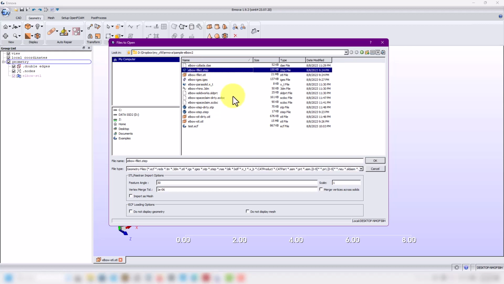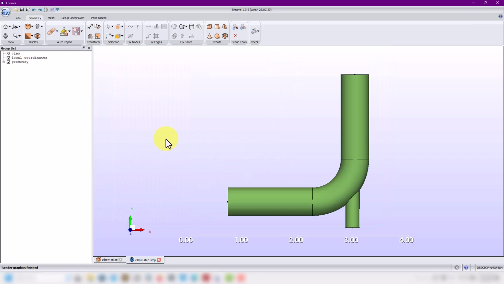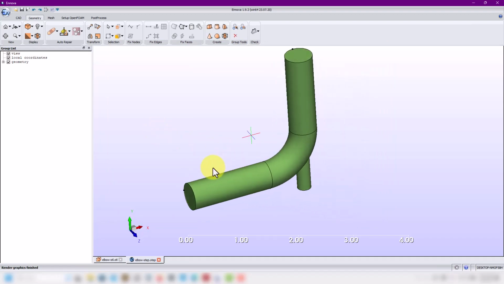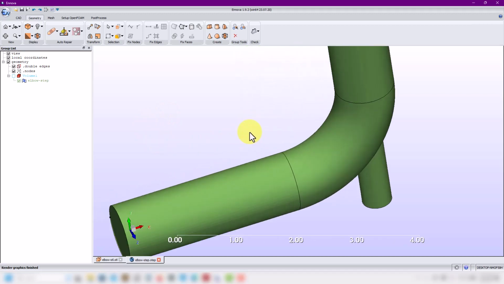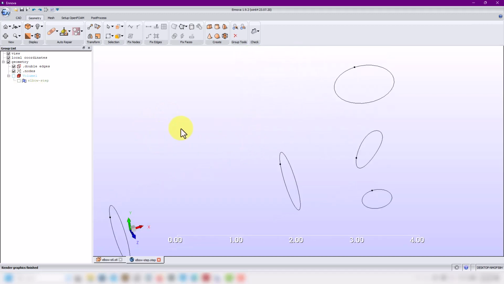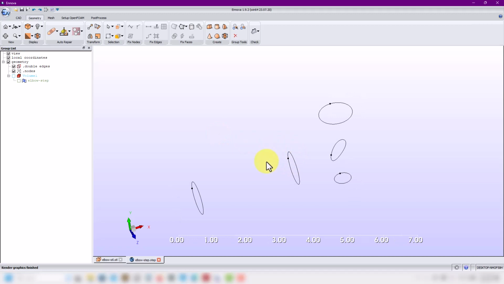This STEP format will be here in this case. When I open the STEP format, I get the geometry, a beautiful geometry, and something I want to stress and show you. See that what we imported is a volume, which means that it is watertight. But look at the edges. Let me hide the surface. Everything is black, and this is very important. This is the connectivity that we have.